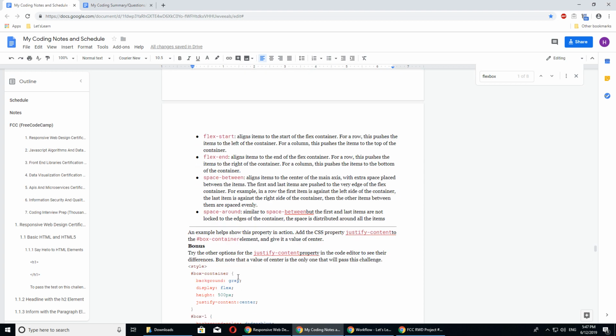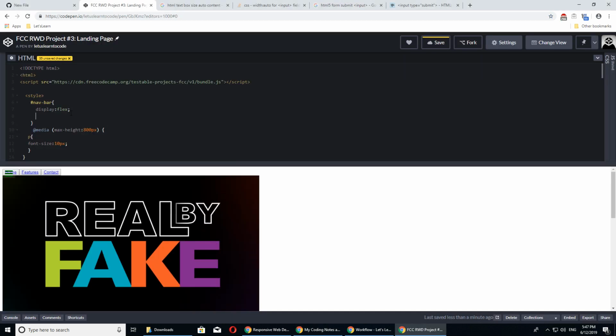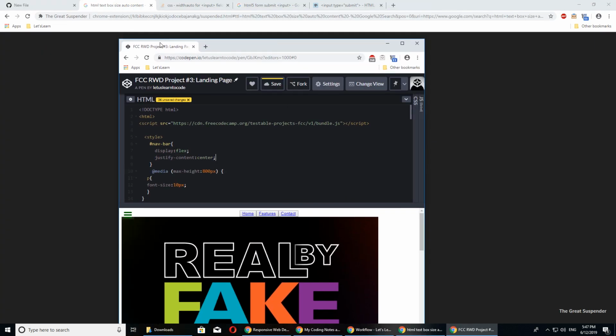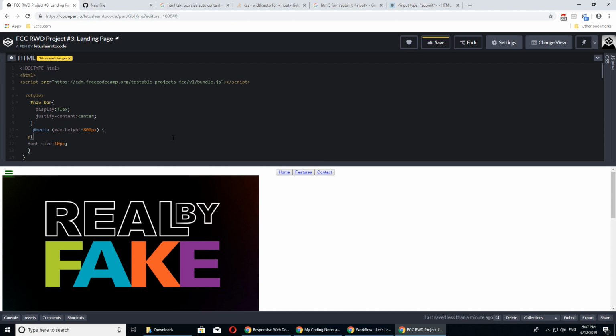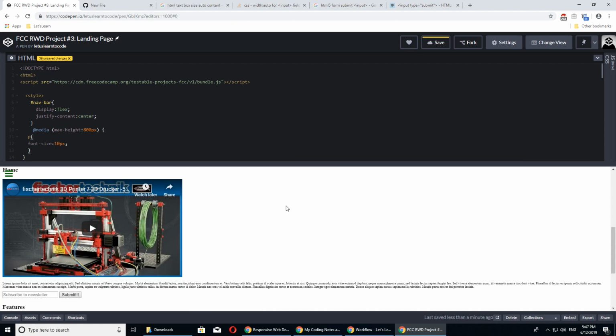Center. Let's just use center for now. See what happens. Yeah, there we go. So now, depending on the size, it's always going to be in the center. Okay, pretty simple, but starting to make sense.